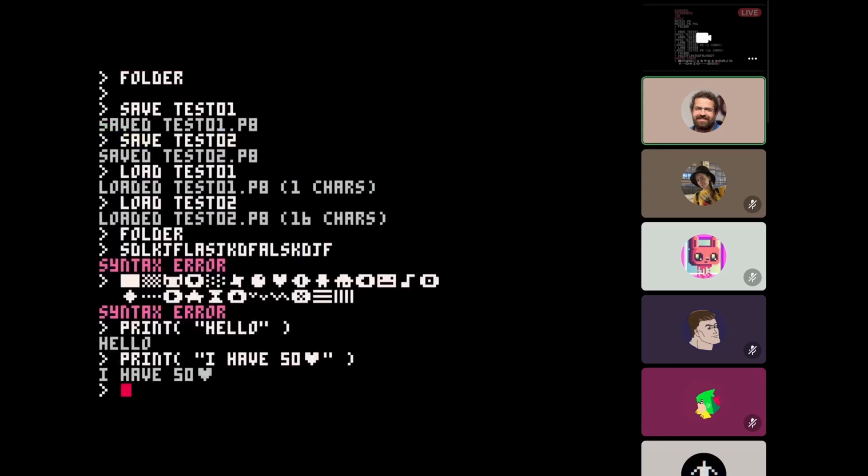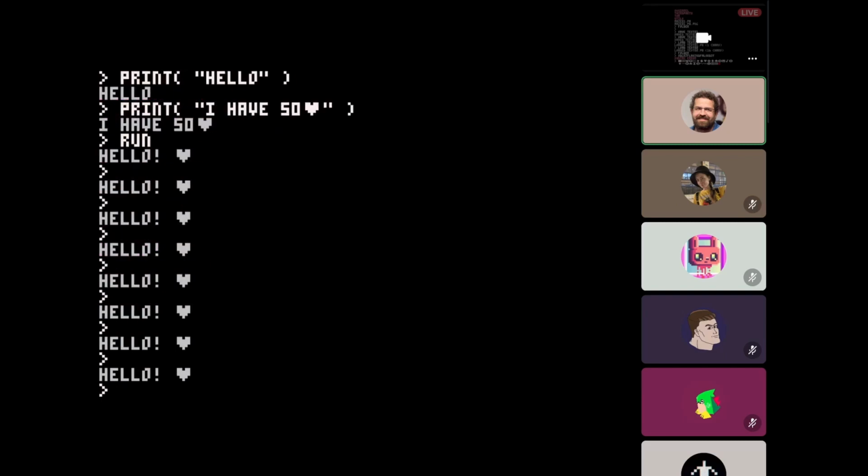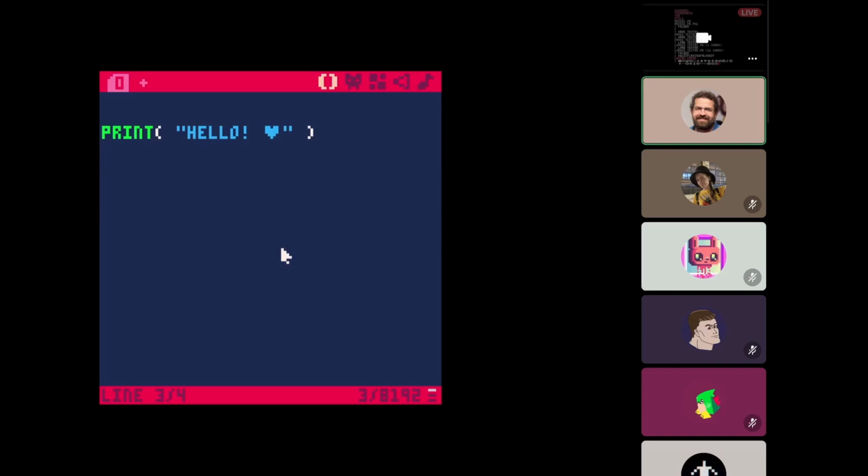But just to give a quick example of some Lua, and then we'll actually just make some stuff and start making a game. I can say things like print hello. And now that I have my print hello, if I want to run my program, I can save it. And then if I hit escape to go back to the operating system, I can just type run. And then it runs my program. And much easier than that is you can just hit Control R to run the program. You can do that as much as you like. So escape, coming in and out, Control R runs the program, and you can run even from within the editor.